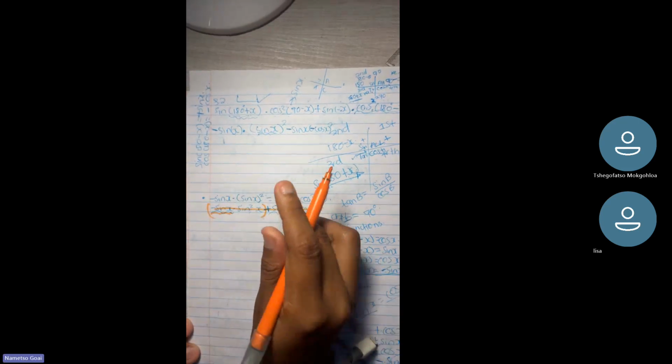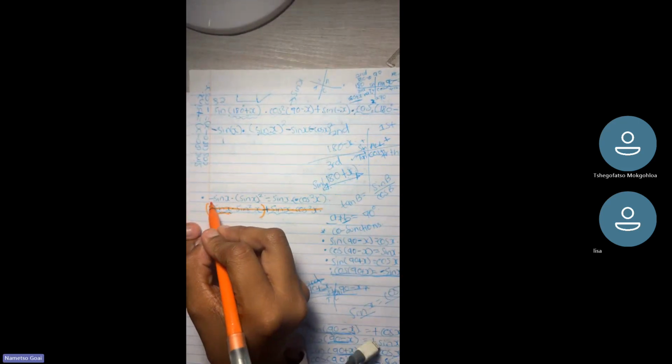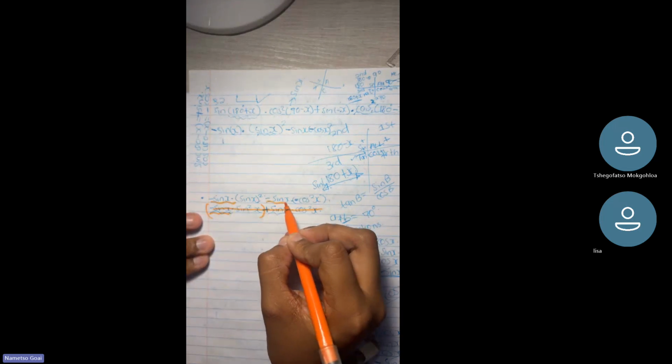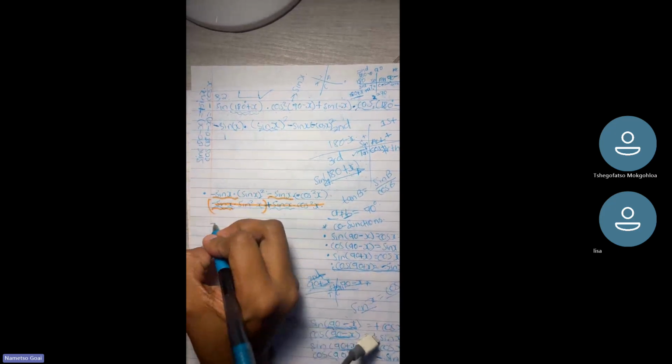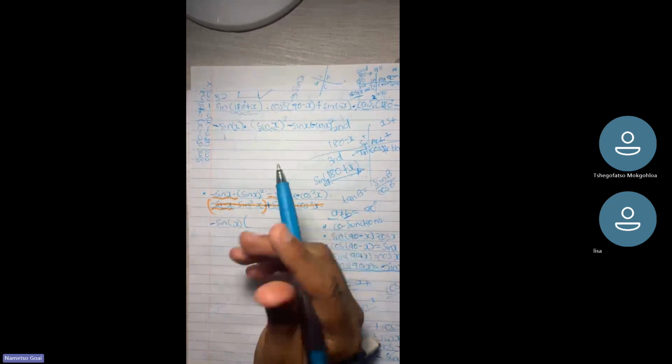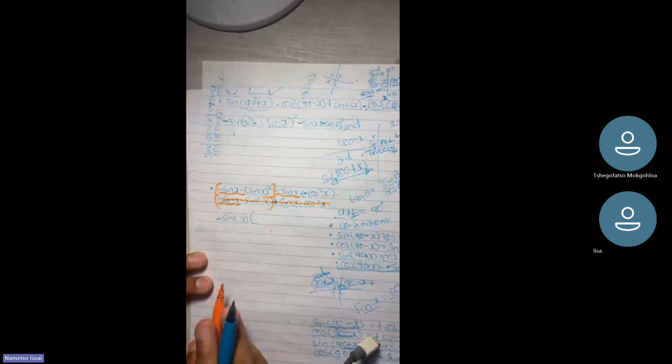Actually, let's just go back to this term over here. Over here, we can see that we have a negative sine x, and we also have a negative sine x over here. So we have a similar term, something that we can remove as a common factor from both terms. Can you see that? Yes, ma'am. Okay, so since we have minus sine x, we can remove the negative sine x as a common factor. What will we be left with? If we remove negative sine x from this over here, what are we going to be left with?